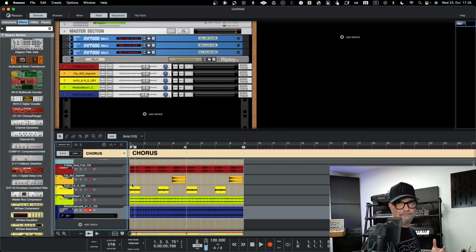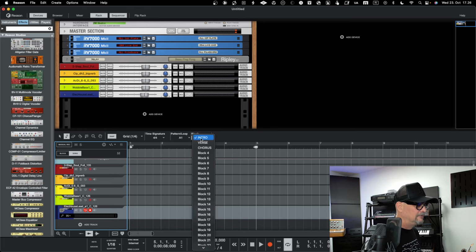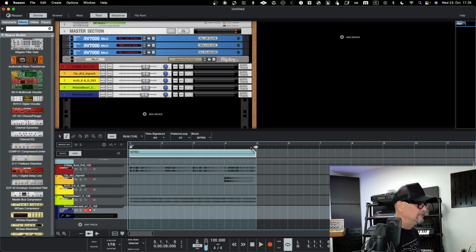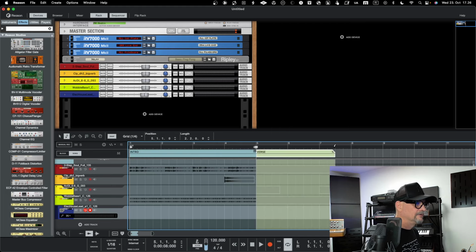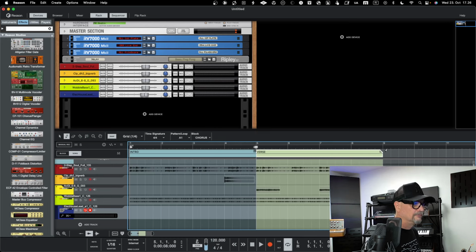But when you have basically created these blocks, you can go back to the song mode. And here, in order to start working with blocks, you actually need to go and enable the pen. And you have now here the block where you can select what block you are now going to draw in. So first I would basically draw in an intro. Then I would go and draw in a verse. And then lastly I would go and draw in chorus.